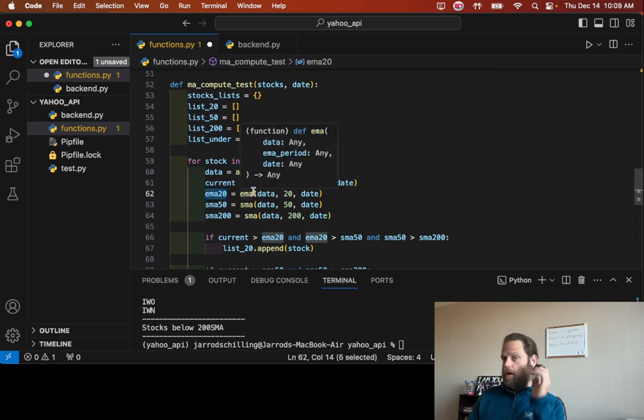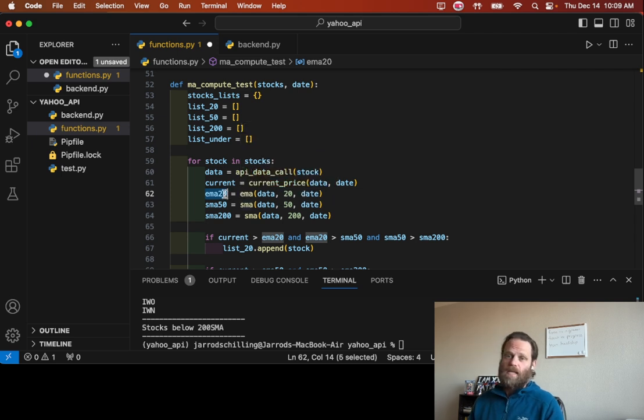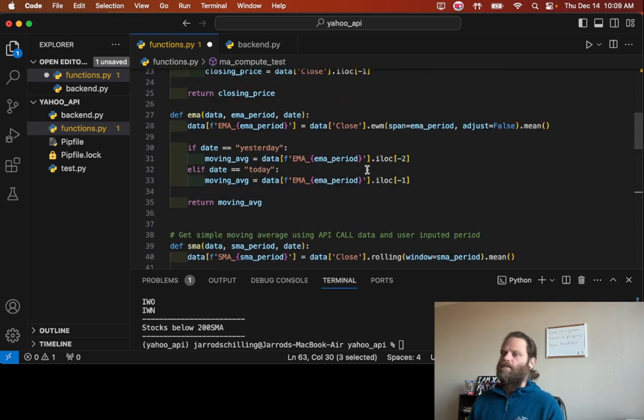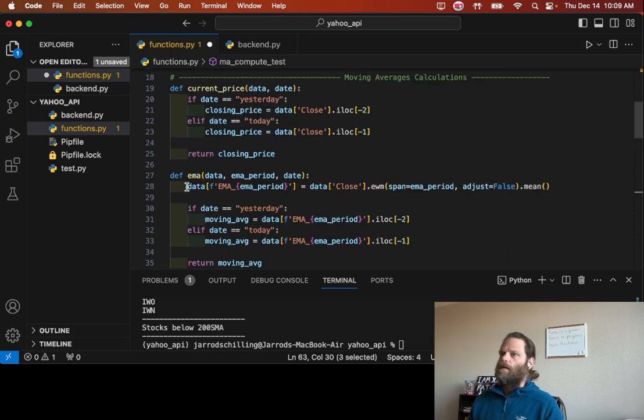The market's last couple of weeks has been ripping, so maybe you want to use an 8 EMA or a 10 EMA, or you want to use a 65-day exponential or 65-day simple. As long as you change this, the function itself will take care of it. So I kind of made the functions to be as evergreen as possible, so I can use them in other projects.